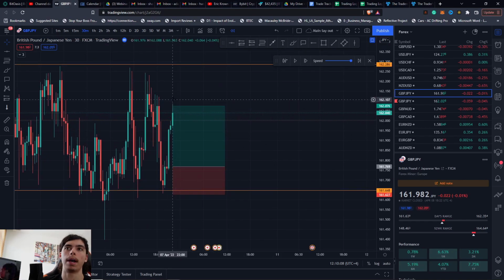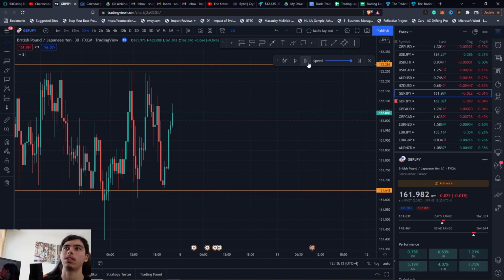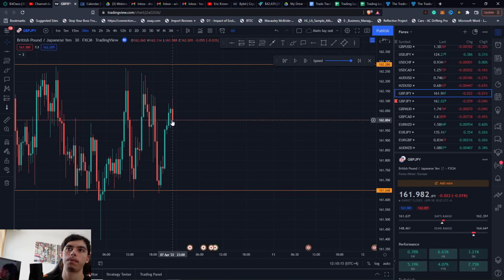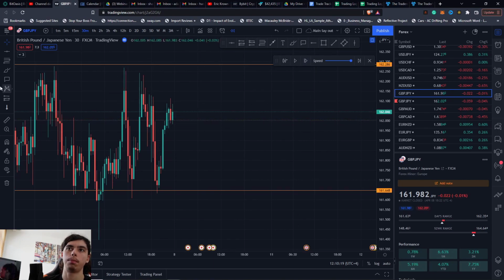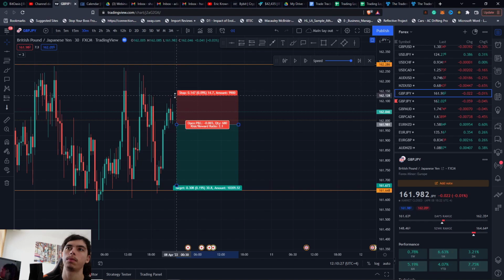Now we're back at the top of the range. What do we have to look for? We have to look for change of character. So do we see change of character? Here's your bearish closure. We need a change of character. Here's a bullish closure. If we break the lows here, we will target this point here, right? Which is the lows. Your stops will go here.